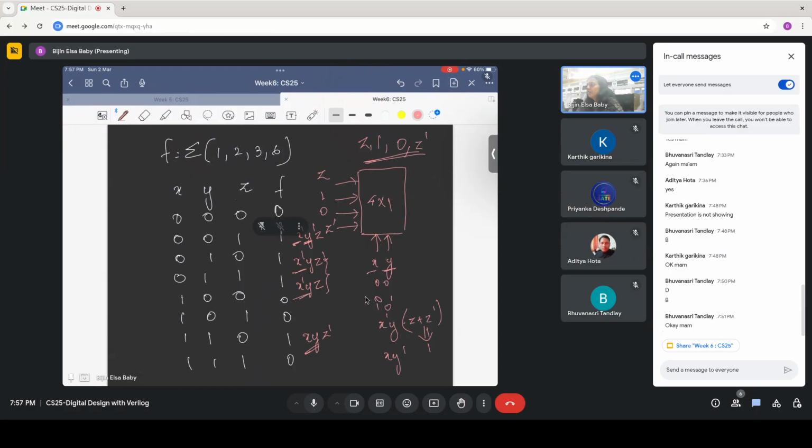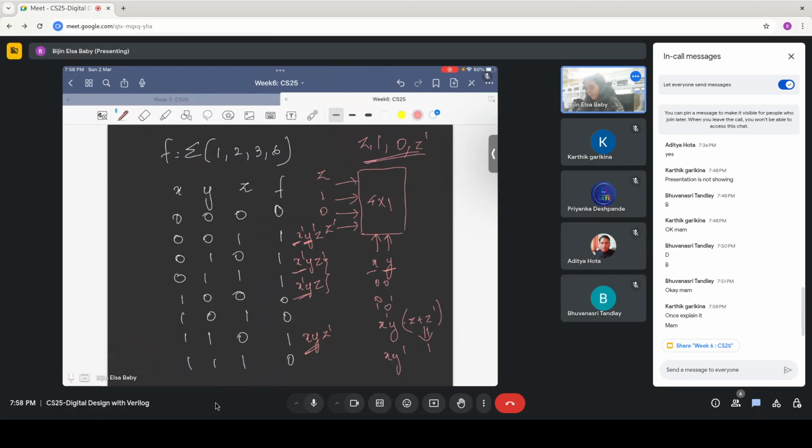Is that clear? Okay. So here the minterms are given. This is a 3-bit circuit. You have to write all the combinations and minterms.